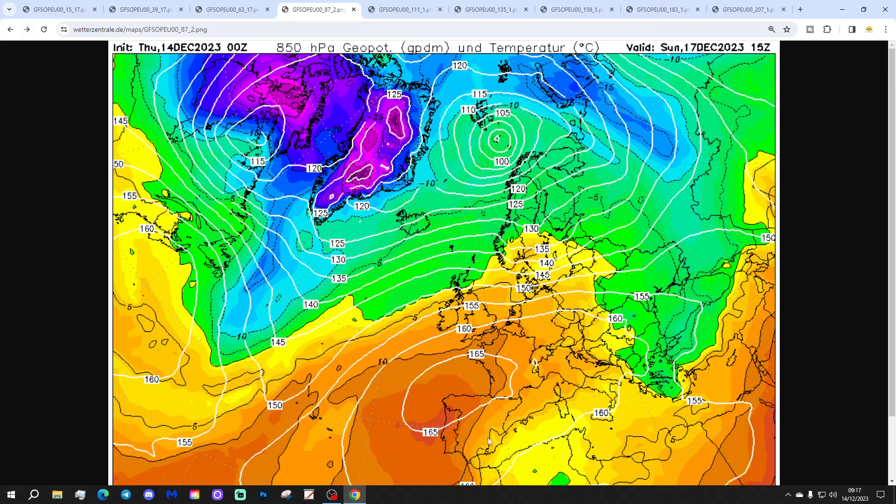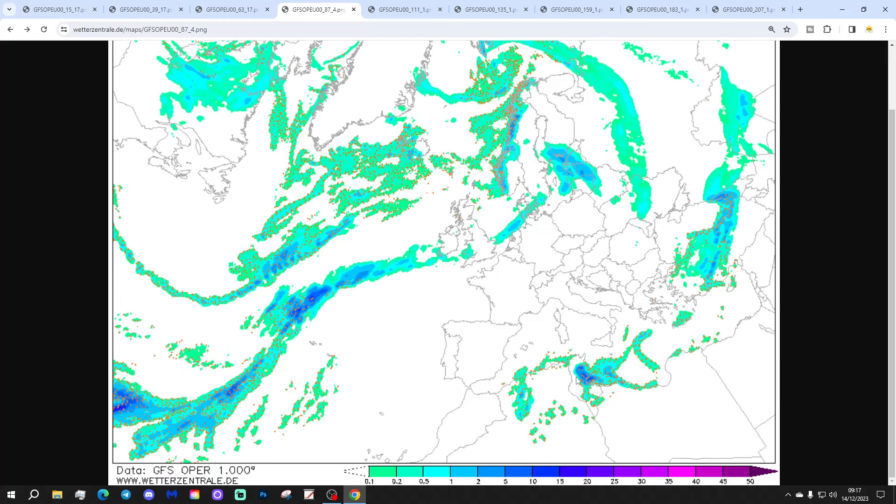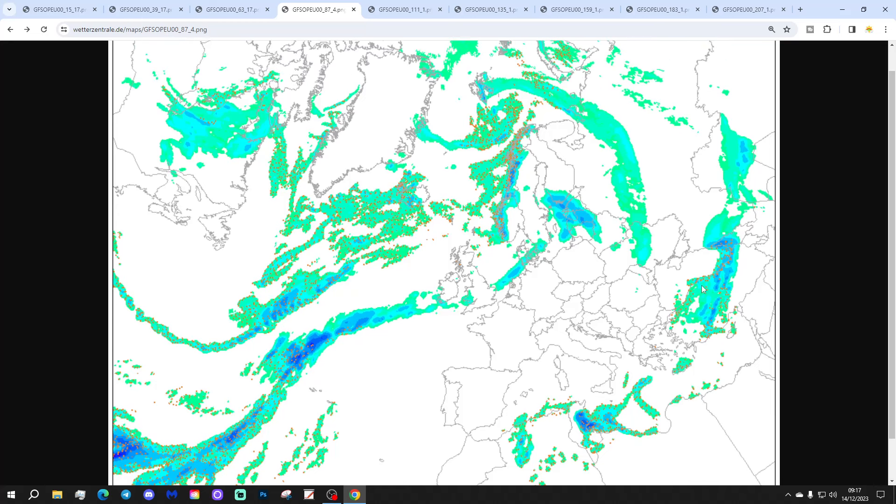It's a big warm ridge. Look at those upper air temperatures through France, Spain, Portugal — plus 10 degrees pushing through, just reaching to the far south of England. The coldest of the air — we do still have some cold air across the far north of Scandinavia and the Nordic regions, but you can see how those milder temperatures are pushing further eastwards and northwards with time. Lots of dry weather under that area of high pressure. What precipitation there is falls as rain down in north Africa in the form of heavy showers or thunderstorms, but showers and thunderstorms through Greece and Turkey are generally easing. Further northwards, there will be showery rain pushing eastwards through Ireland, the UK, and into northern parts of Europe — Norway and also the Baltic Sea states.